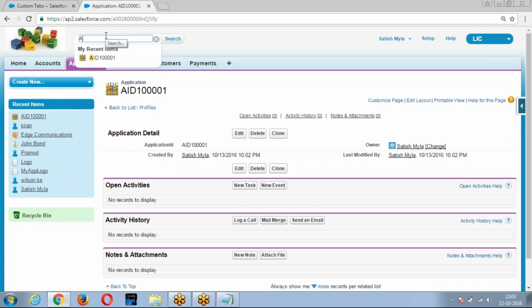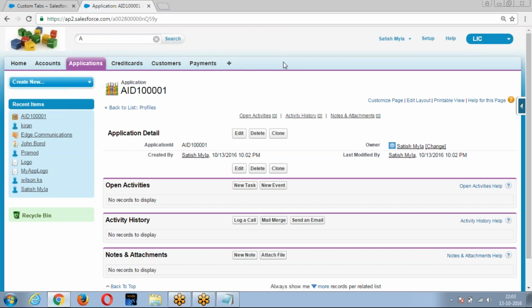So what are the 3 permissions that are enabled? Whenever we add tab to an application, create new shortcut menu, recent items, and a global search. These are the 3 options which are by default enabled. Any queries on this point?